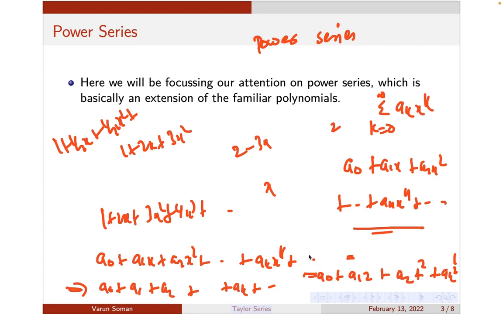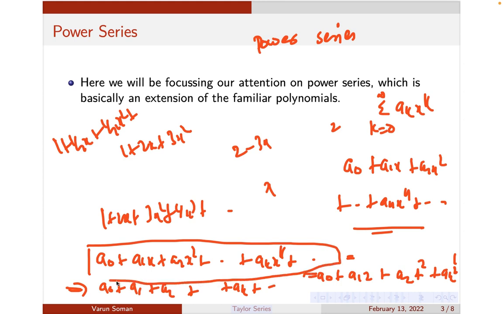So when you substitute the value of x, you will be getting different infinite series and you will have to look at their convergence. But there is a definite value of x for which the series is always convergent. Can you guess that value? Yes, it is nothing but x is equal to 0. If you put x is equal to 0, all other terms would become 0, and you will be just getting the term a naught. So this series will definitely be convergent for x is equal to 0.